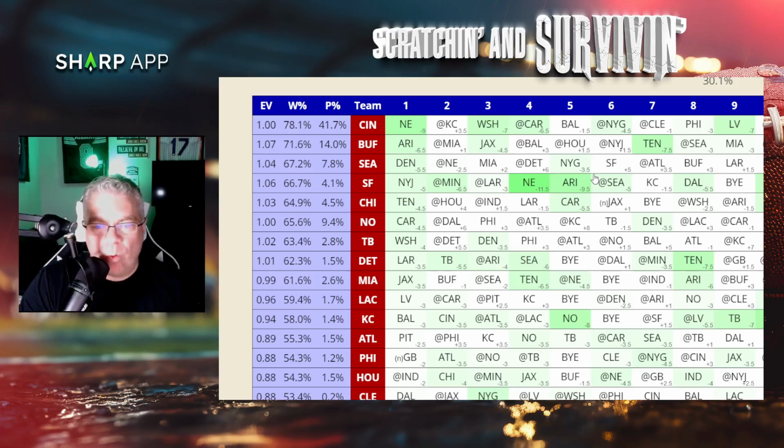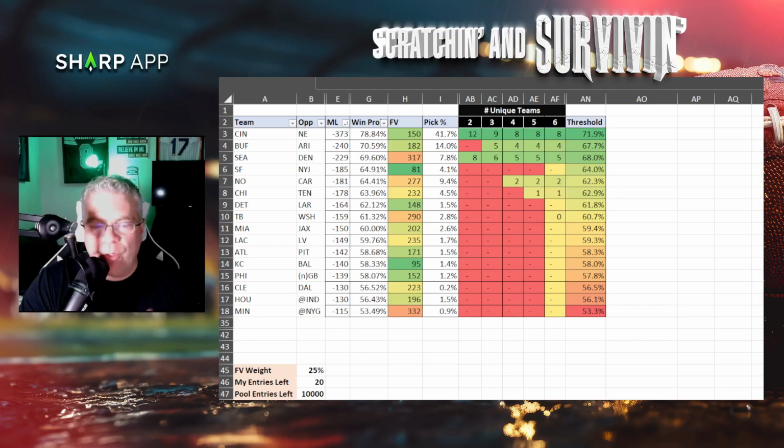And of course, one of the reasons I don't like to look too far out in the future is injuries, and there's always a surprise as far as teams that play far superior to what we thought they would. You take a team like Houston last year. We didn't expect them to be as good, and they turned out to be a playoff team. So when we look at Seattle, at least on paper right now, they're not looking very good as far as how many times they're going to be a favorite, which is why the spreadsheet likes them as the second option, at least if you're only taking a very small amount of future weight.